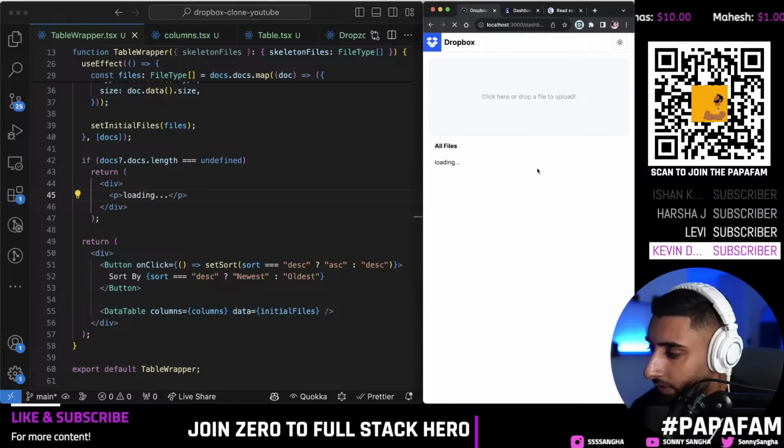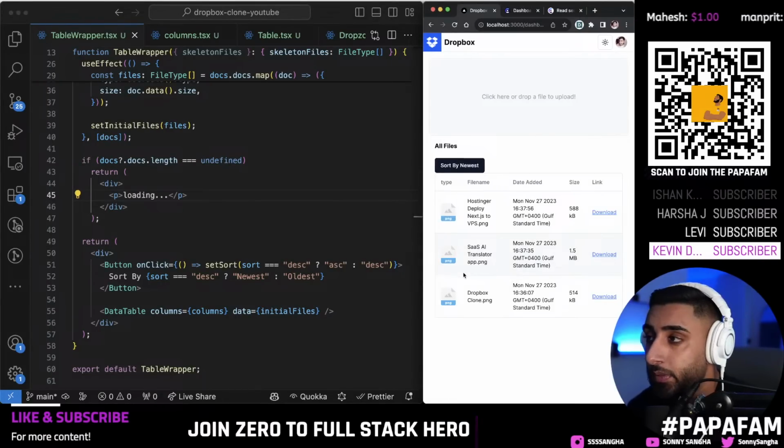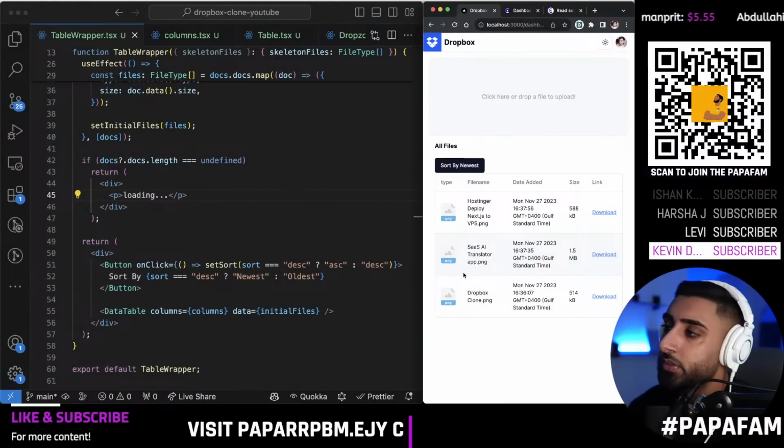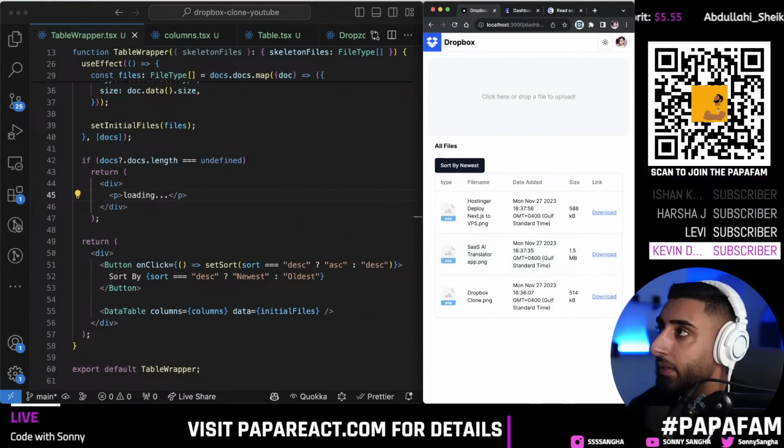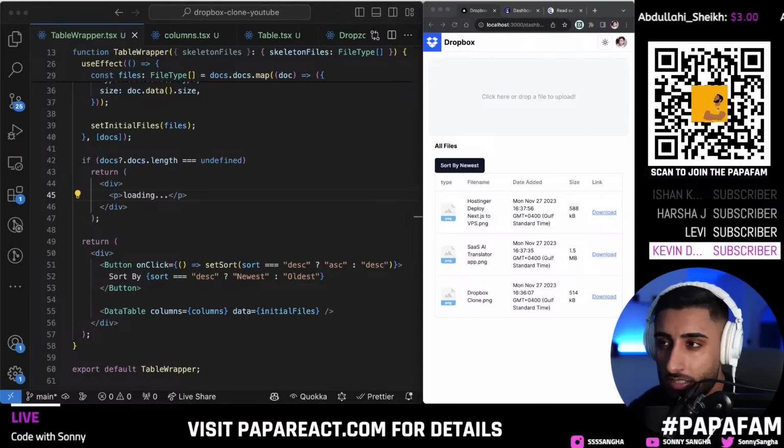So now, if we go ahead and refresh, you see that loading, then boom, it pops in. Okay, so this is the thought process behind it. Now, yes, you can make use of the new Next.js kind of loading states, all that good stuff, but I'm not going to do that here. I'm just trying to show you how you can go ahead and use this in the way that we're going to currently use it. But remember, there's so many different ways that you can go ahead and change this up, really mess around with things. This is how we're going to go ahead and demonstrate it today.